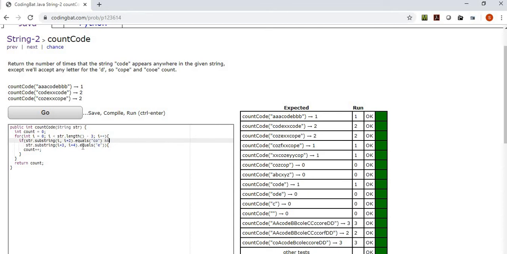When I didn't have the equals here, when it was just the substring, what I'm doing is comparing a substring to a boolean. Comparing a string to a boolean doesn't make any sense, and that's why the compiler yelled at me. It's hard to say whether it would have worked if the compiler actually ran with it. That's kind of a weird hypothetical, so I couldn't say that. But that's the reason it threw that error.